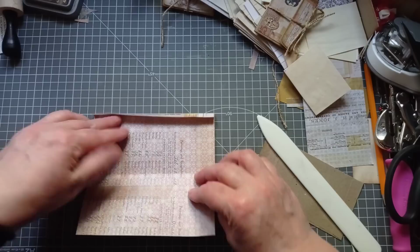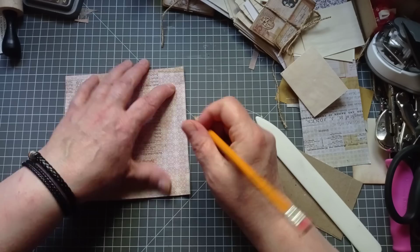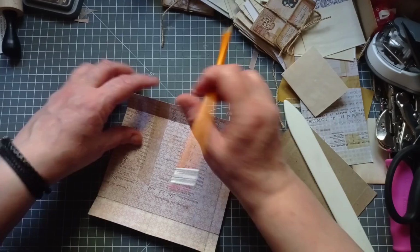Then I folded one edge about an inch and the other edge about half an inch. You can see that's not exact, but it doesn't matter. Now we're going to cut some bits off, some bits we don't need. So I'll score these fold lines so you can see them better. It'll also be easy for you to see which bits we're going to cut and which bits we're going to keep, yeah?